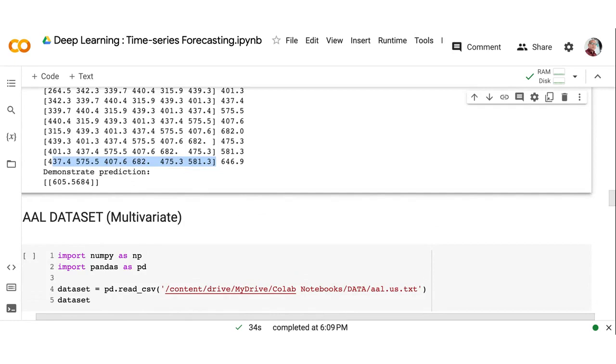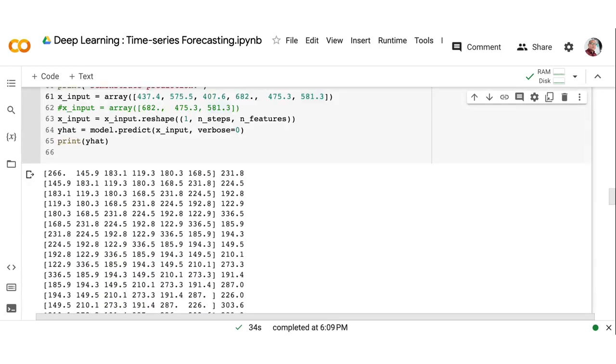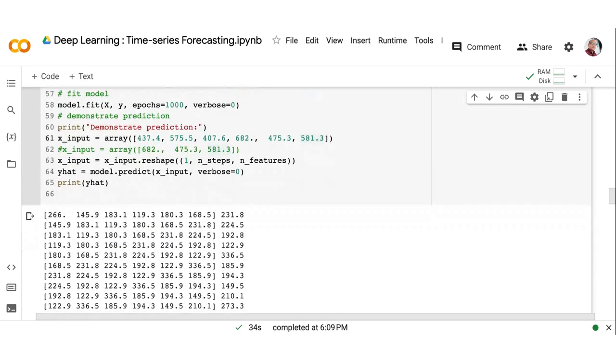Kaya lang, nung nag-demonstrate tayo ng prediction, we only got 605. So what happens is that we managed to predict, but ang prediction natin is medyo malayo doon sa expected output natin. Okay? So kahit halimbawa ito yung gamitin natin, no? So ito namang isa, itong pangalawang array na to.